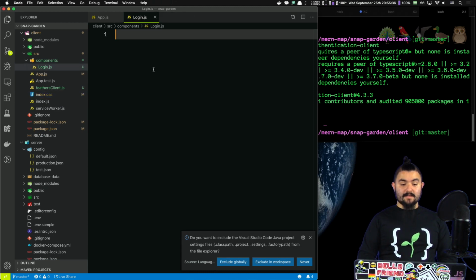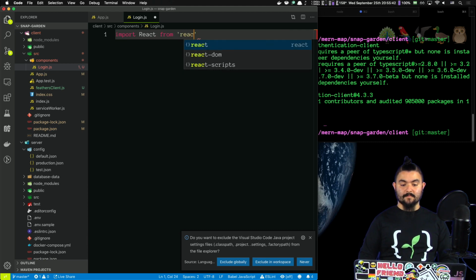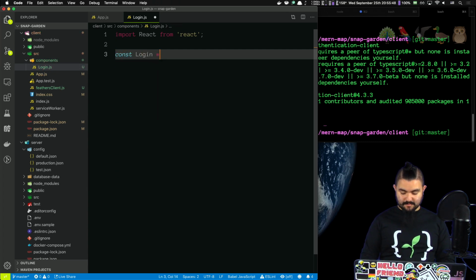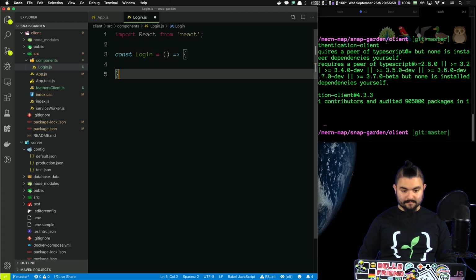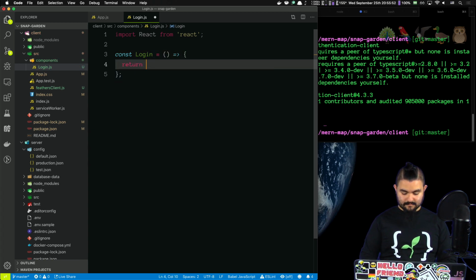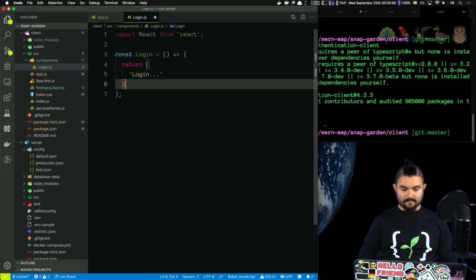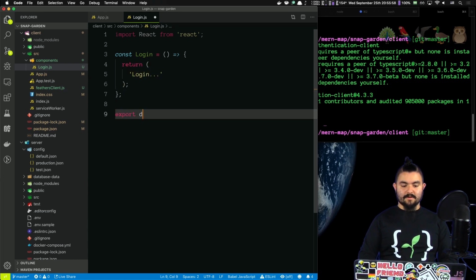Okay, login is going to import React from React. And then we're going to have a login, which is just going to be a functional component. And then we will export default login.